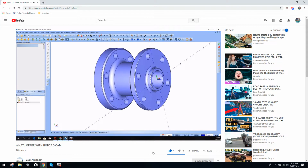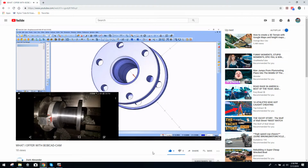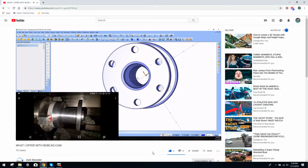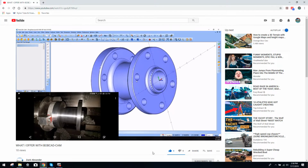Here's, I know what this one is. I have no idea what that part went to. It's just a job shop part as far as I know. This was actually a propeller extension. This one's pretty cool. I know I have a picture of this one actually installed, so if I can add that to the end of the video maybe, that would be cool to see. But kind of a unique part. This was all made out of steel, of course.